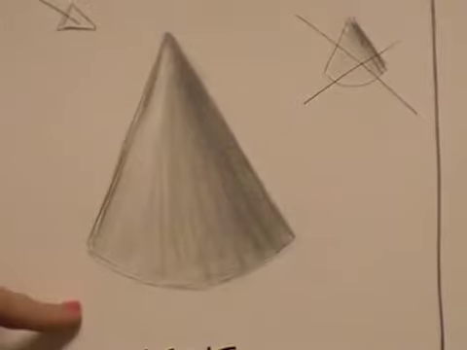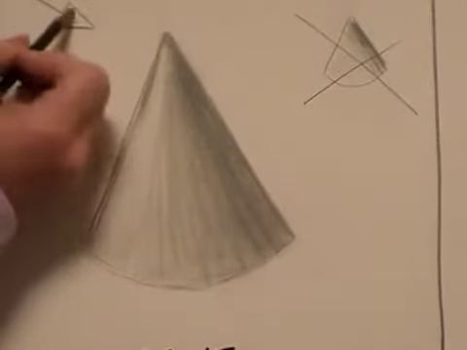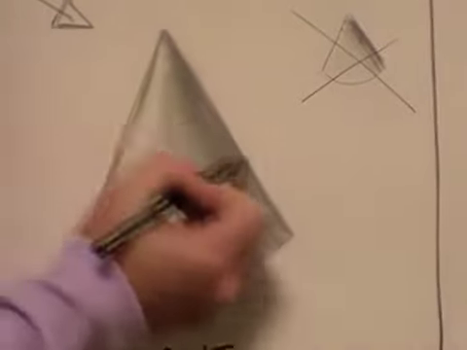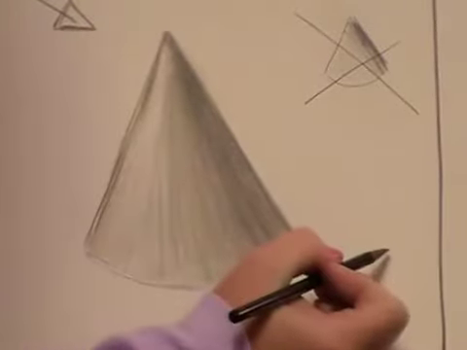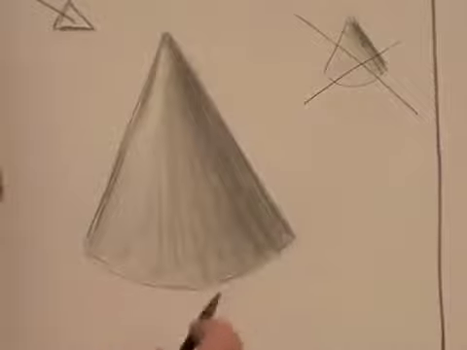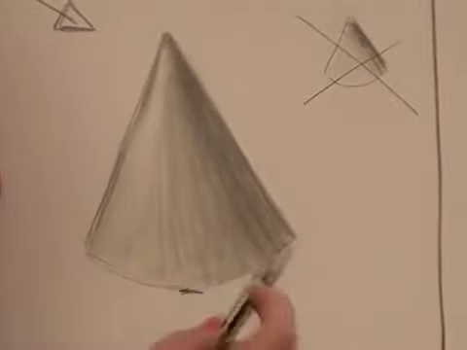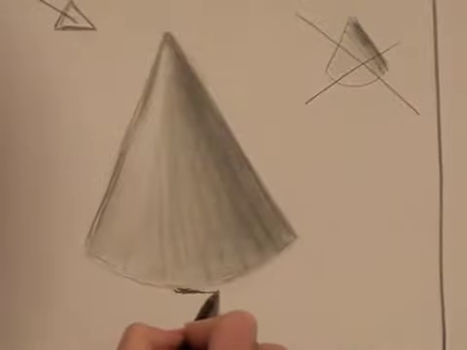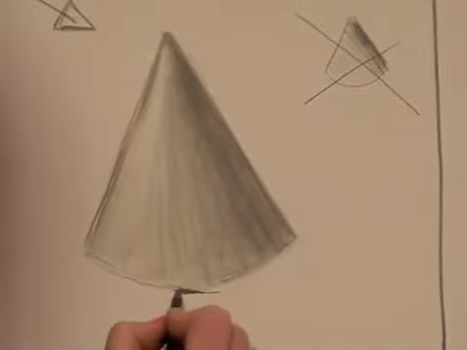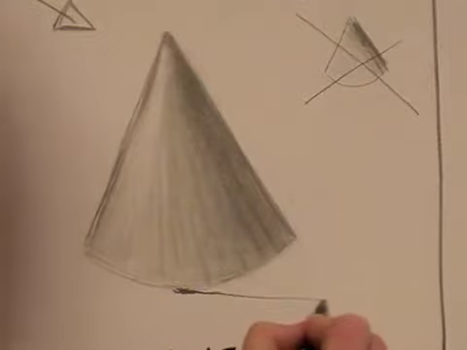Okay, we have Mr. Cone here. Let's go ahead and give him a cast shadow. Again, light coming from here. Doing my mental line down here. Putting a little dot. The cone, I usually start right over, right under the middle of it. This is a little bit more difficult because my thing's in the way, but let's give it a try. Come straight out.